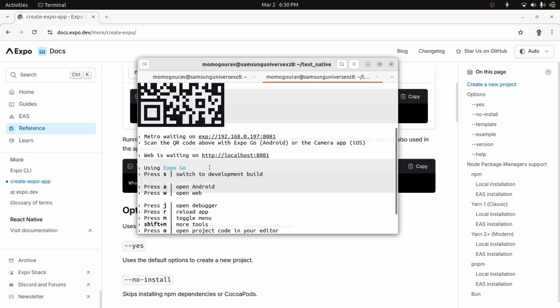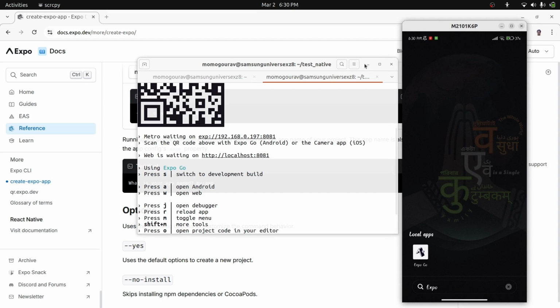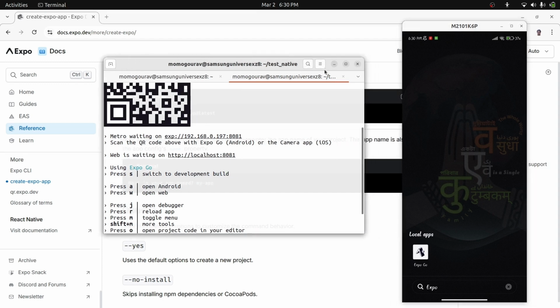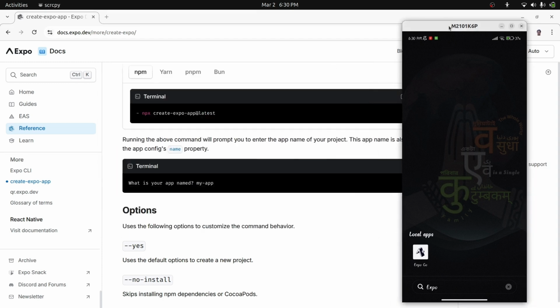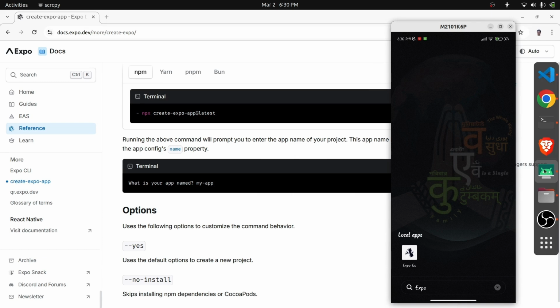Now let me show you my Android device. I have mirrored it here. This is my Android device. Now you can see here this is the expo go application. What I need to do is, where is the terminal?